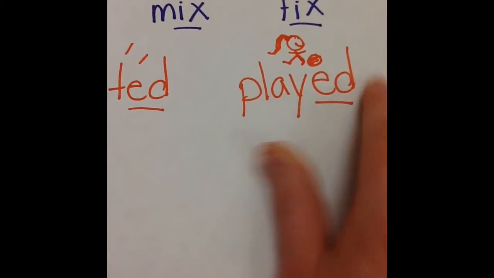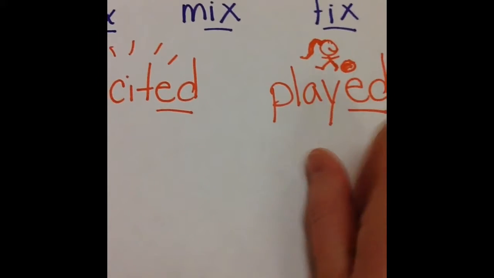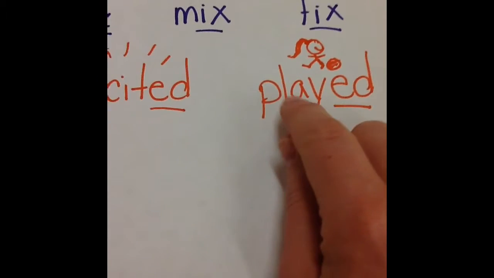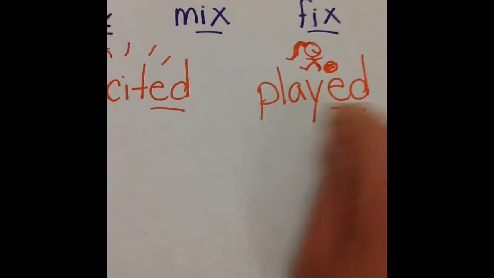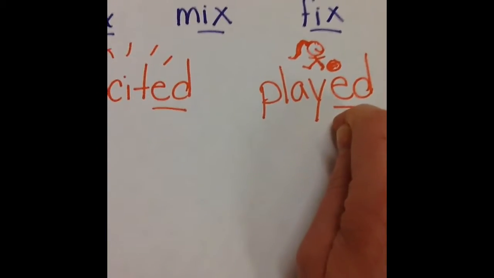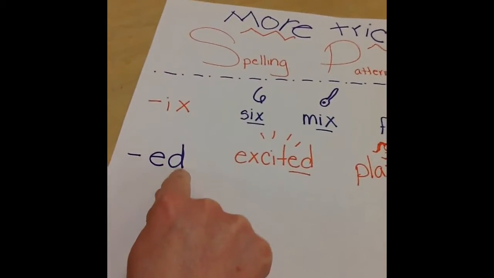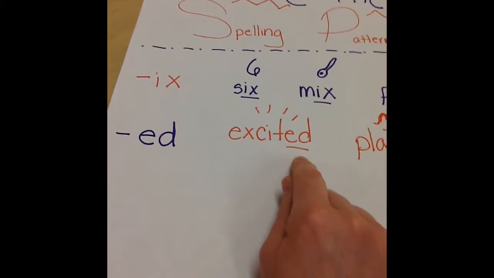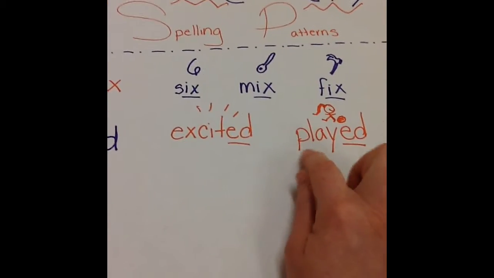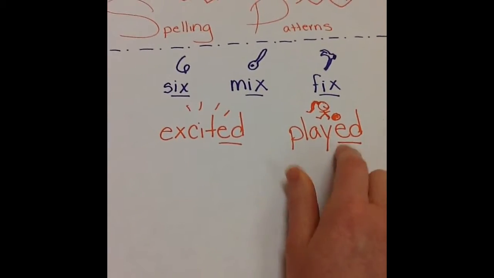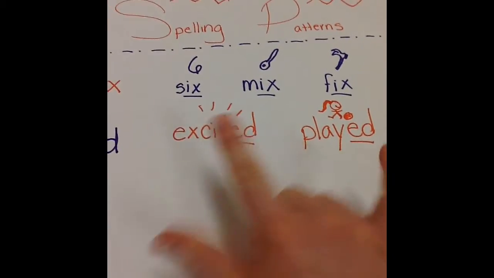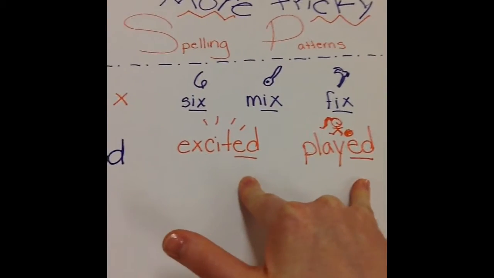Here is one of those examples. See my little girl playing soccer? This isn't play-ed. It's just played. You don't hear the E. So sometimes when you're talking about what happened in the past and you're using the spelling pattern ed, you hear the ed, like in excited, but sometimes you don't, like in played, where it seems like it should just have a D, not an ed. That's what makes this a tricky spelling pattern.